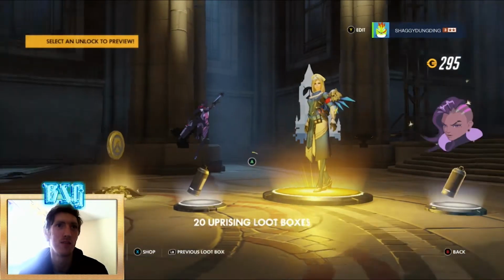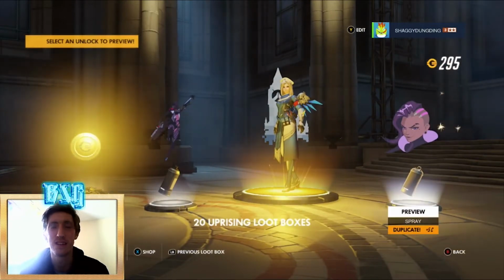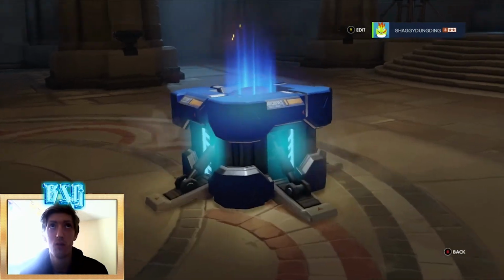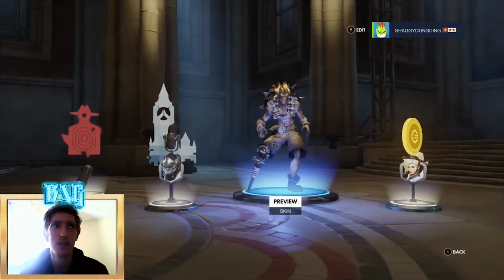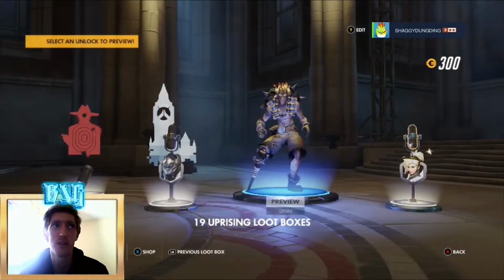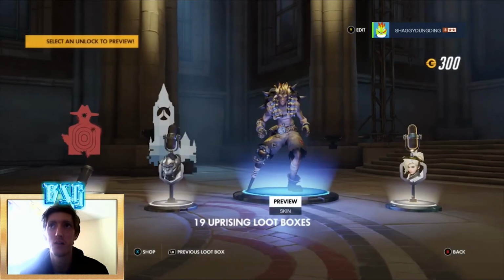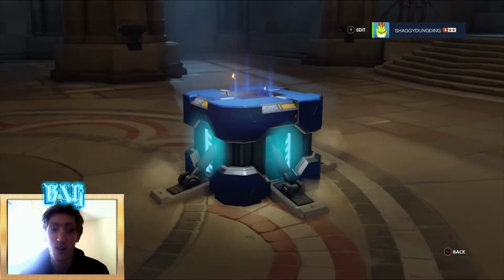What's this here? And I got two sprays. We're going next box. Yes, I'm happy with that legendary. Glad we got one legendary. Oh, too bad. I thought we'd get a Junkrat skin. I already have it, but still, too bad. Oh, we got a duplicate. Ain't no one interested in duplicates, it just gives you that gold.